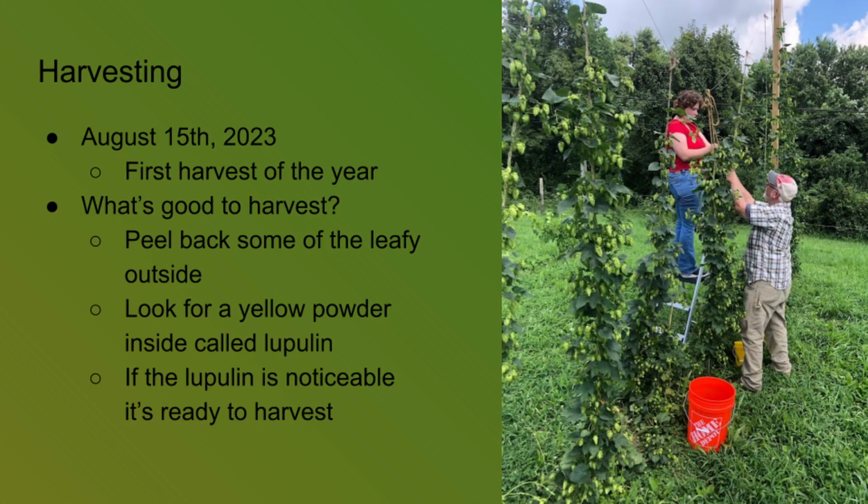August 15th was our first harvest of hops for 2023. The way you know hops are ready to be harvested is to peel back the outside and look for a yellowy powder. This powder is called lupulin. If the lupulin is noticeable, it's ready to harvest.